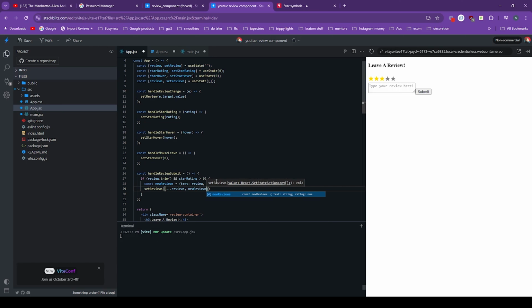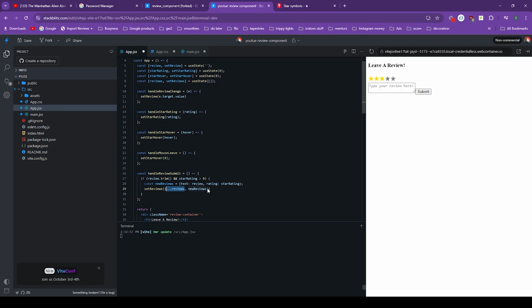So what this is doing is it's saying, okay, we're storing this new information that comes in the form of an object inside of our array here, as well as whatever was inside the reviews array previously, and spreading those values out to be stored inside of this new array. If we didn't have this spread operator, it would be an array inside of array, which is what we don't want.